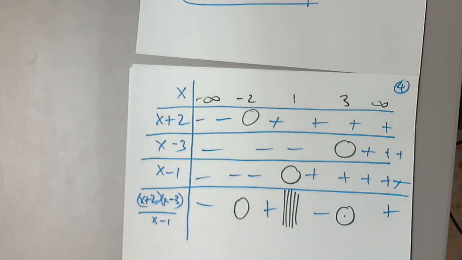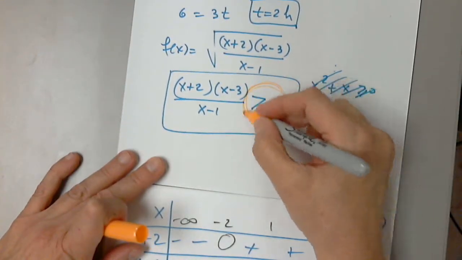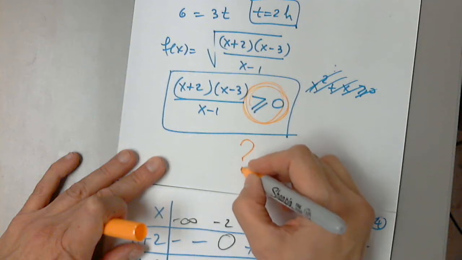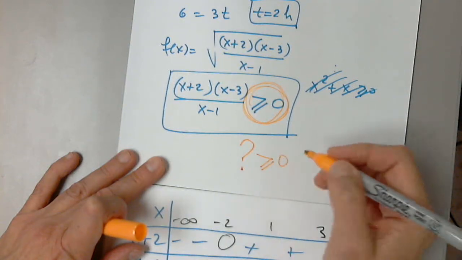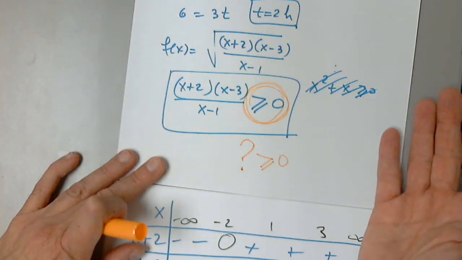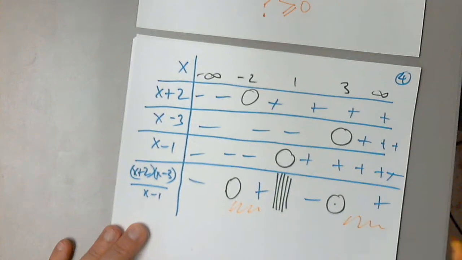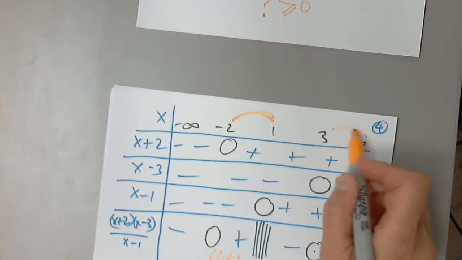See, a problem like this I expect you to solve in less than a minute, because it's just routine. It's not a lot of thinking here, basically. So now I have to write a solution. This tells me what to pick. Which sign is greater than or equal to 0? There are only 2. Only positive. So here's positive, and here's positive, which means this and this.